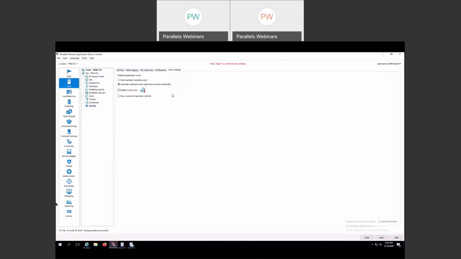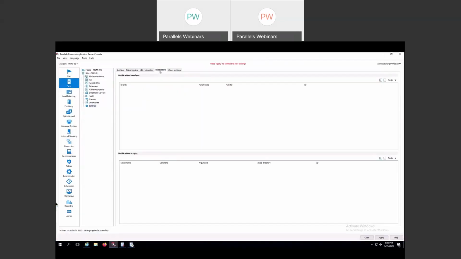Don't forget to configure notifications as we go through this. Under notifications, I can come in here and click on the blue plus, and then I can add sorts of notifications. This will notify an administrator, specifically under email. If you've configured the email server functionality within administration to integrate with your mail server, then put in the email address of administrators. They can get notifications about what happens. You also can write little scripts that will tell you what's going on there.